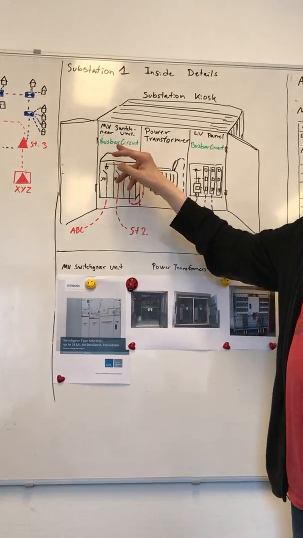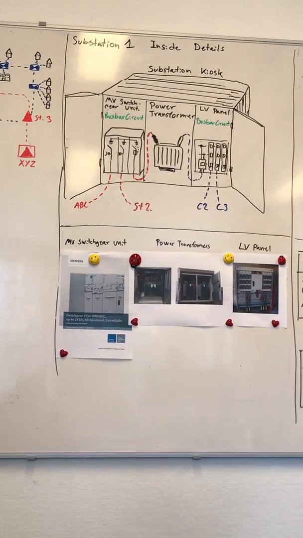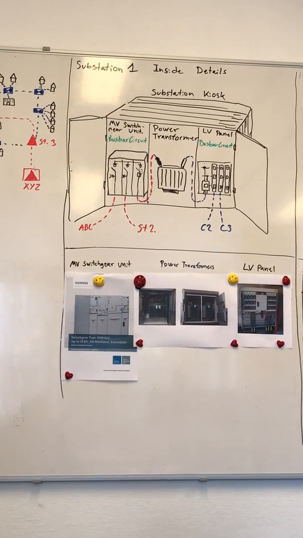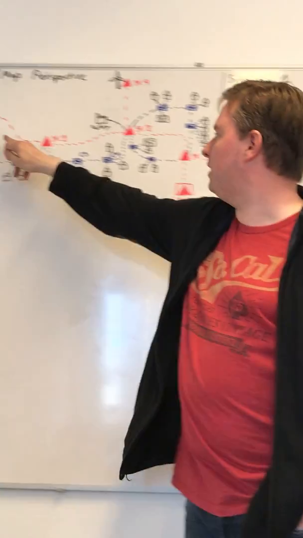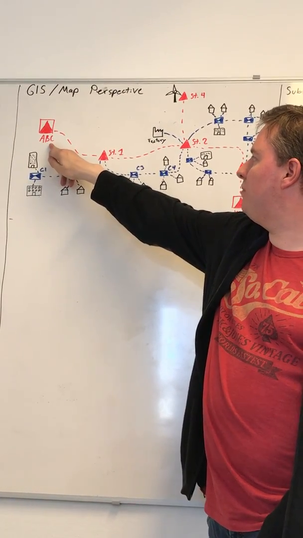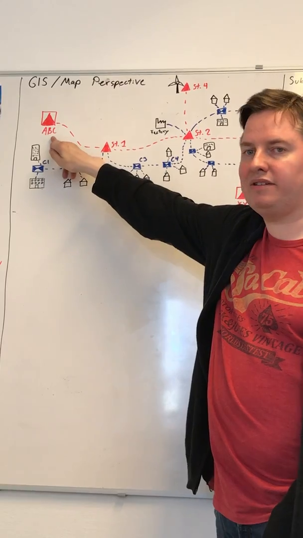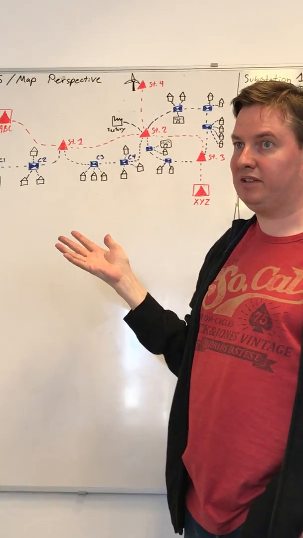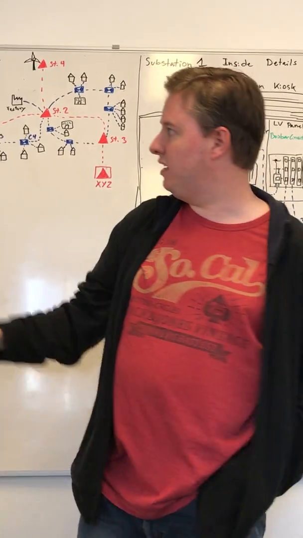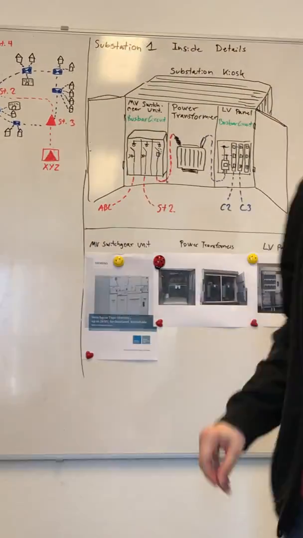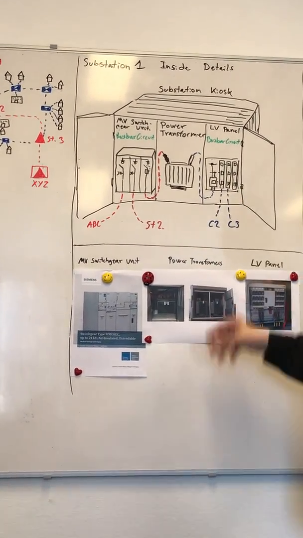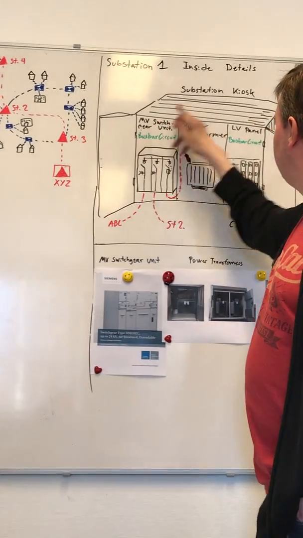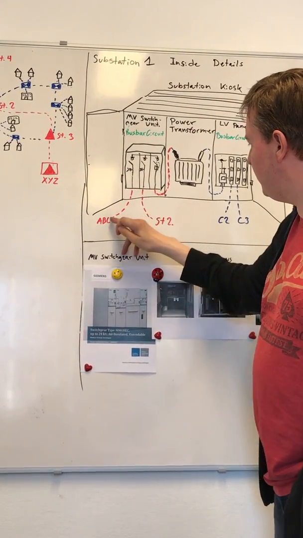So actually the ABC is the name of the primary substation over here. I just call them ABC because all the primary substations in Denmark are called by 3 letters. And they will typically be 3 letters that represent the area. For example, if there was a substation in Ingum, where we live, it would be called ENG or something. So it's nothing to do with the manufacturer. It can be whatever manufacturer. It just means that from this goes the cable inside this kiosk. And just to show that this cable here, it goes to ABC.